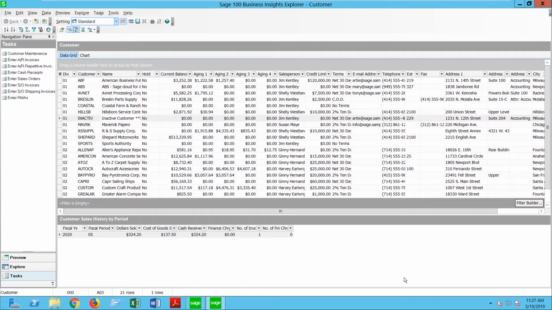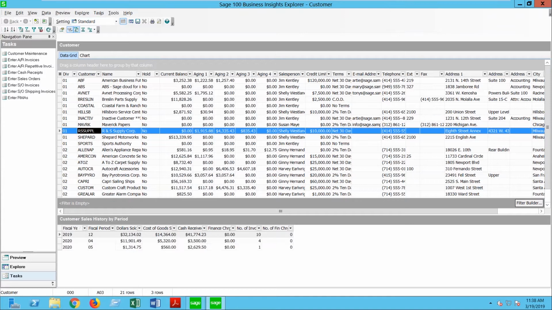Down here we have this little status bar. It says in the lower left corner that we are in the customer view. This tells us what user we're logged in as and what company we're in. This 21 row box refers to what's up in the data view grid, so upstairs I've got 21 records. And the one row tells me, based on the record I actually have selected, how many records are in this secondary grid down here. If I change this to a different customer, I still have 21 rows up above, but I have 3 rows now under this RNS Supply. That's just a little bit in terms of the overall look and feel.